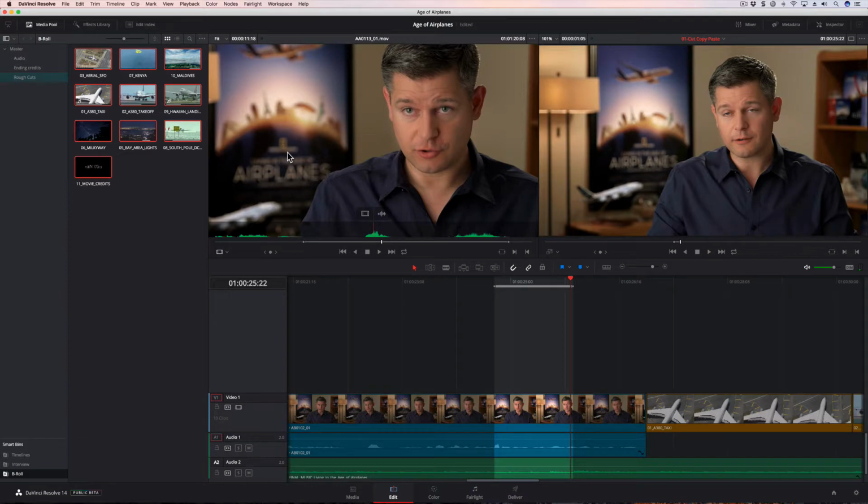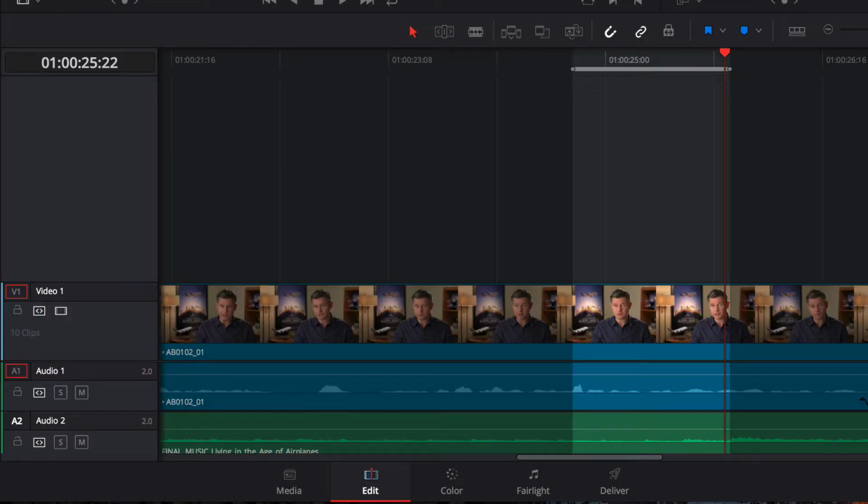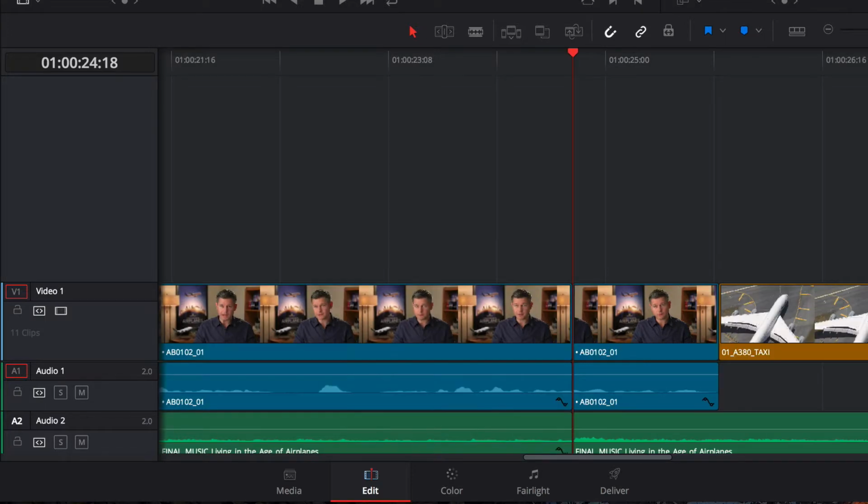And we actually do this incorrectly first, just so they can learn why we need to do auto selects. So we let them delete this first, and you can see how it's highlighted, how it's going to delete the audio, and that's okay. So what we do is we come in and we say, okay, so now we want to delete this. We can do a ripple delete, right? We're just going to hold down shift and hit the backspace or delete key, and it deletes it. But notice what it does. It deletes the music too.